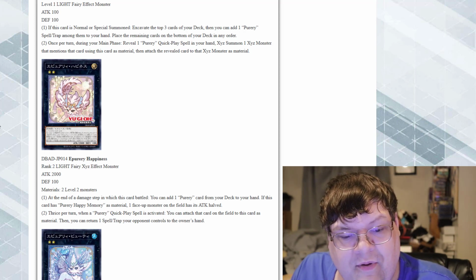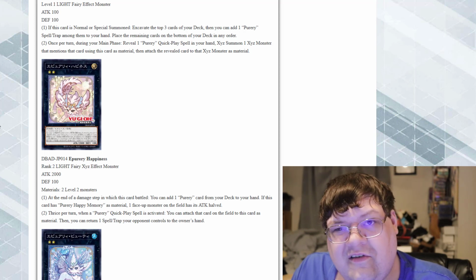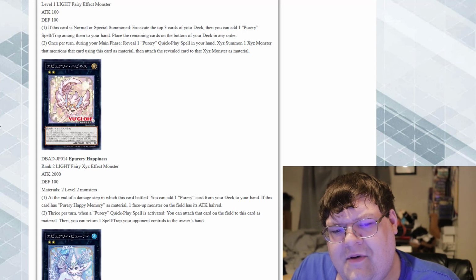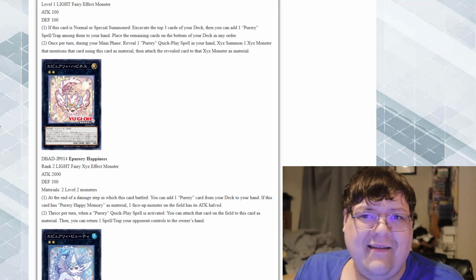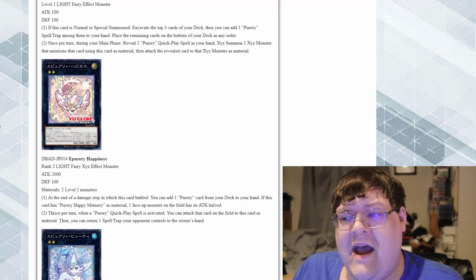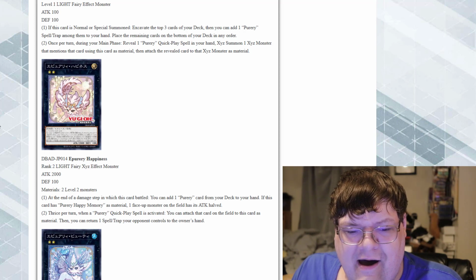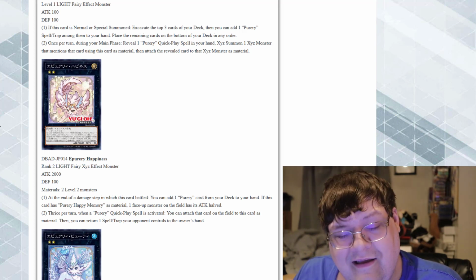Once per turn, when a Puri quick play spell card is activated, you can attach that card on the field to this card as material. Then you can return 1 spell or trap card your opponent controls to the hand. I feel like one other big thing about this archetype is it's going to have a lot of spell and trap interactions, which, there's not a lot of active back row in the format to matter per se. But okay, for 2 level 2s on a generic card, okay.